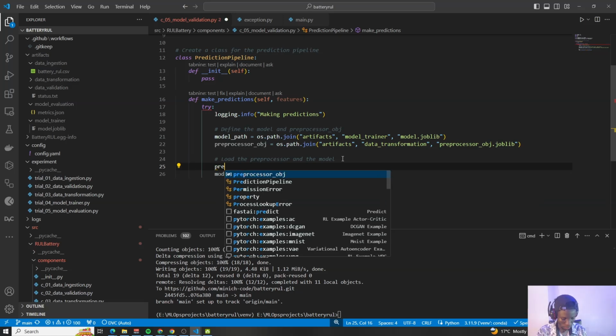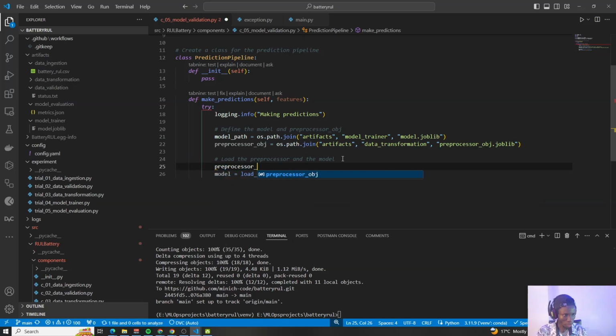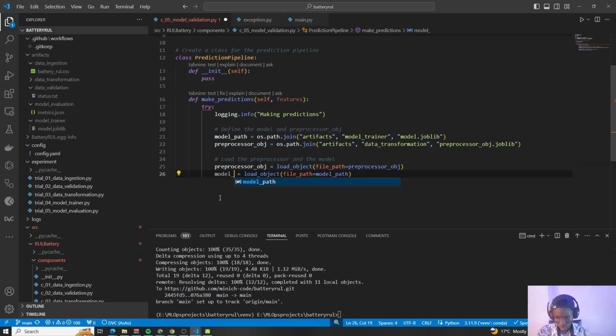So from here we can say load_object, file_path, preprocessor path. This one is for the model path. So preprocessor object, then model, load_object.